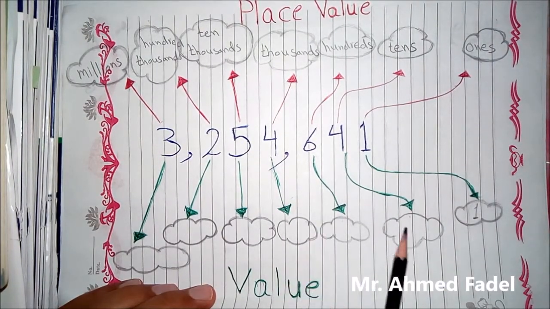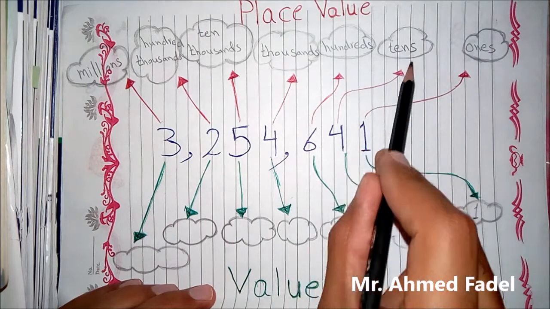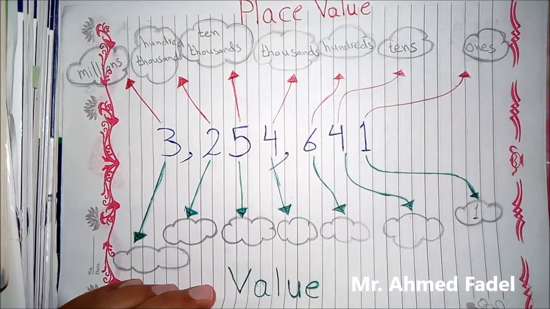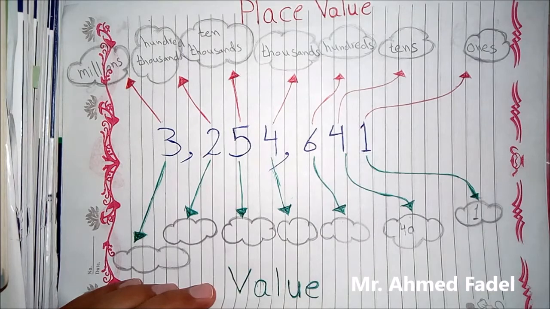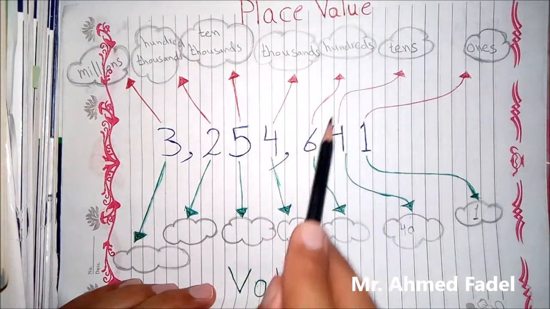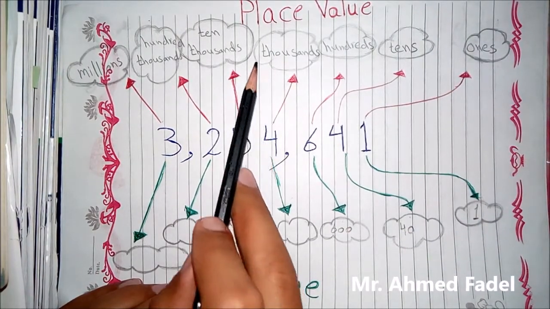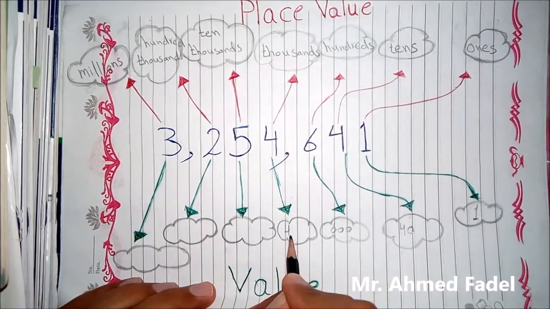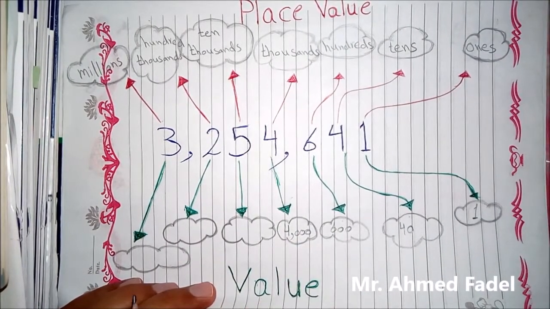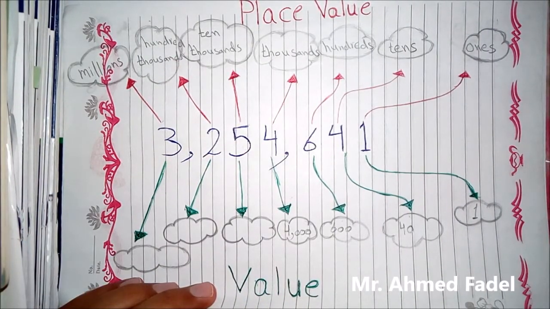The value of the 4 is, I hear some of you saying 4. No, it's not 4. It's 4 tens. What's 4 tens? Yes, fantastic. It's 40. So the value of the 4 is 40. And the value of the 6, yeah, 6 hundreds is 600. If the place value of the 4 is thousands, so it's 4,000. And the value of the 5 here, if the place value of the 5 is 10,000s, so the value is, very good, 50,000.